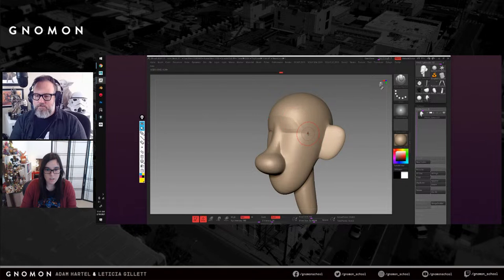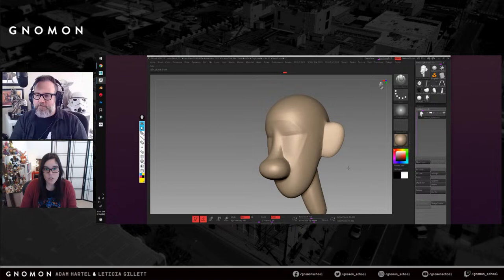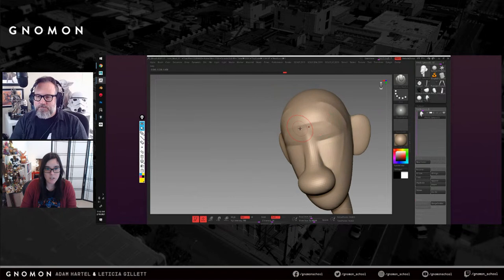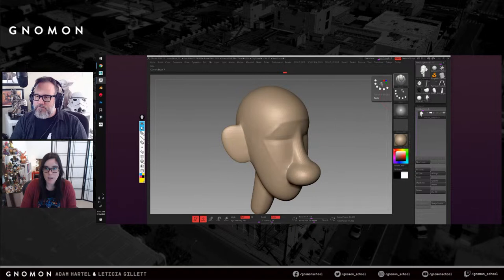Are you using a pinch brush for that, or are you kind of drawing in those angles? You can use Dam Standard. I'm using a custom brush. It's called MAH Cut. It's kind of like a combination of Dam Standard and Pinch, this brush. Oh, cool. It's a fun one. It's made for hard surface stuff, but I use it a lot. I don't know who made it, but if you type MAH Cut in Google, you'll find it.